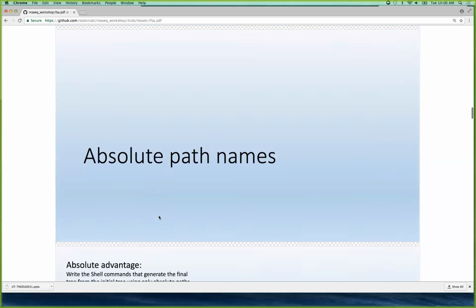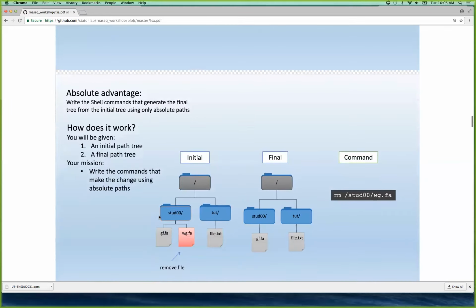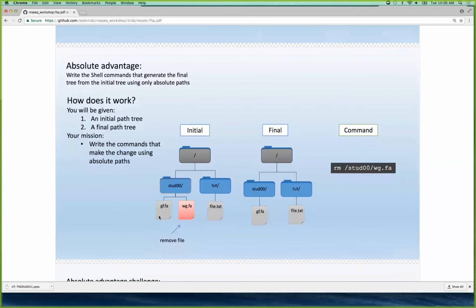First, we're going to work with absolute path names. The absolute path names are those that always start with a slash at the beginning. So you will have to be going folder by folder until you get to the final file. So this is the first example. We're going to remove the red file. So we have to write the / for the root folder, your first child folder, and then the file. So here is, if you all got this, I'm going to the challenge.